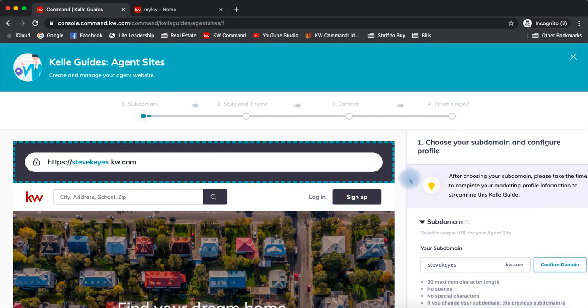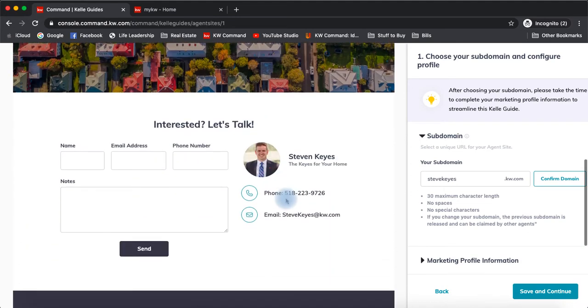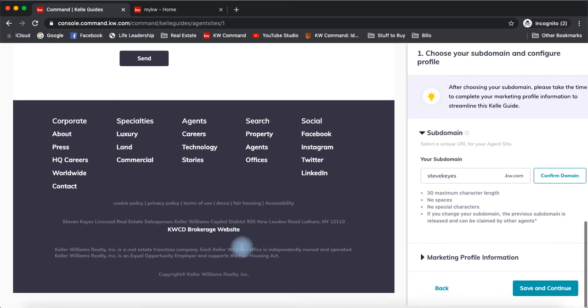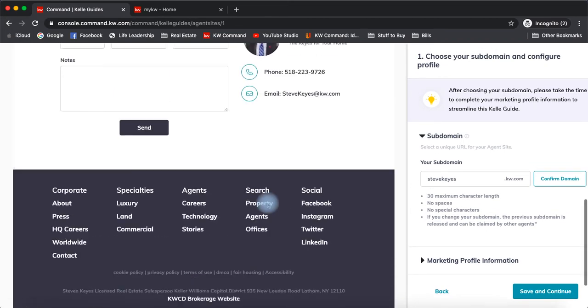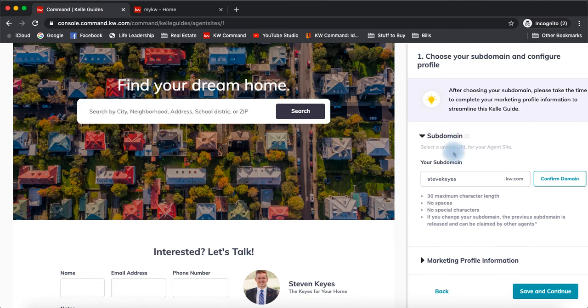So roughly these pages all look the same. On the right here is where you enter all the information, and the left gives you a rough preview of what your website will actually look like. I say rough because it will not actually look like what you see over here. This won't all be the exact same, but it'll look close.